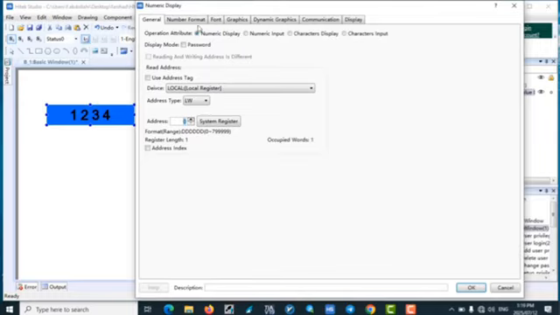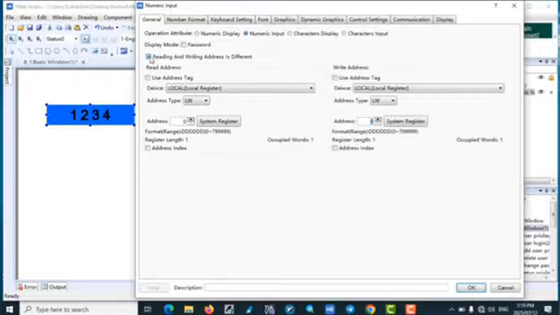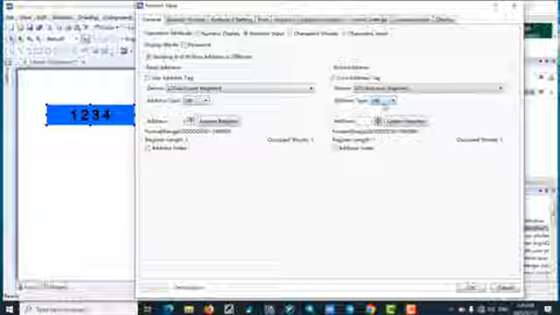Look, here we have an option. We set this to numeric input again. When we set it to numeric input, a read and write option appears here. When we check this box, it gives us a read address here and a write address. What does that mean? It means you can use this numeric input to read a value from, for example, word address 0 and write a value to, say, word address 1. That means I read the value in the 0 column and write it in the 1 column.